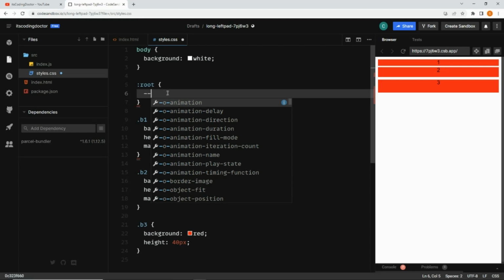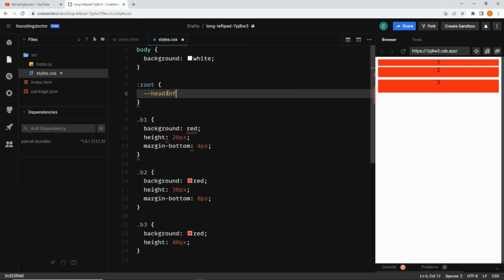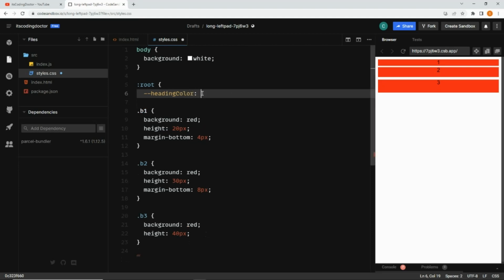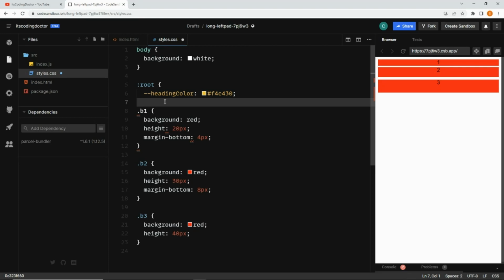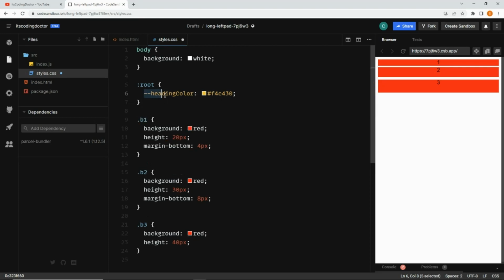Then you can give it any name. I'm going to call it heading-color. Now I can pass the color we were using before. So this, guys, is the first step, initialization. I need to close the bracket. And now to substitute it, I can use the var keyword, and inside the brackets, I can pass this --heading-color with the double hyphen. And I need to do the same thing for all the places where I want to use this color. Okay, and now let me save it.